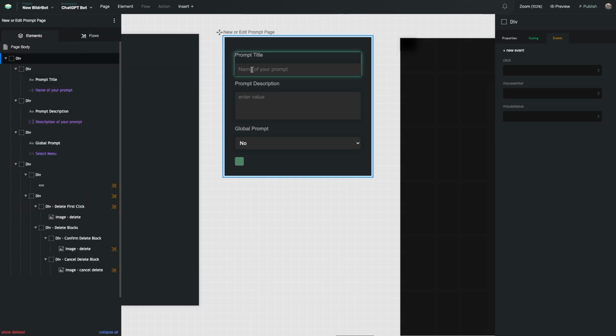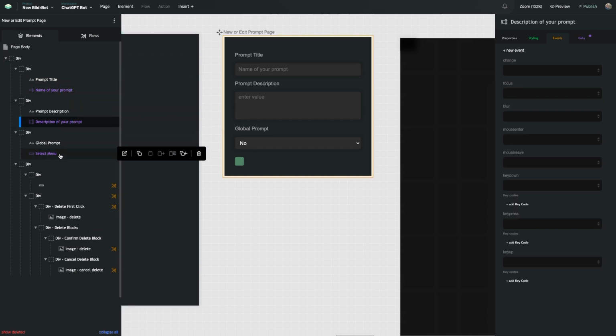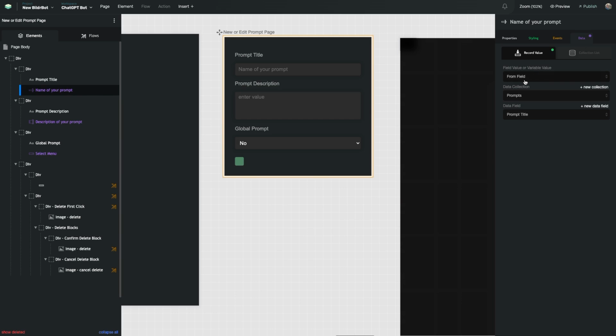We talked about when we know there is a prompt added to the page, we're going to run page binding. In this case, we've bound three elements to the existing values that come from the current prompt record we're setting into the page. The first is this right here, the name of the prompt. And if we go to the record value, we can see we're pulling from the prompts collection, from the prompt that was added into it. Let's pull the prompt title and set it into this text box right here. Then we do the same for our prompt description. We set it from the prompt description for the current prompt set into the page, the current record. And then we do the same for our select menu for, is this a global prompt or not?